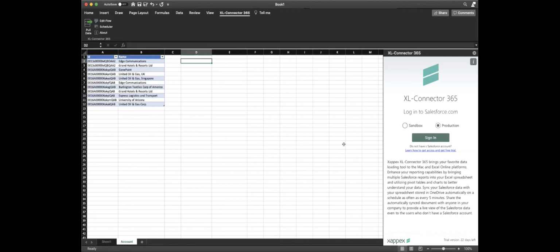If it's Salesforce admins or regular users, I'm going to show both sides of it, because the plugin is actually designed to be used by Salesforce admins to create templates that can then be reused by anybody in your Salesforce org, whether it's a sales rep or a marketing person. They don't have to know anything about Salesforce and the connection to use Excel to mass update data, mass create data in Salesforce from Excel once the admin sets up the corresponding template.